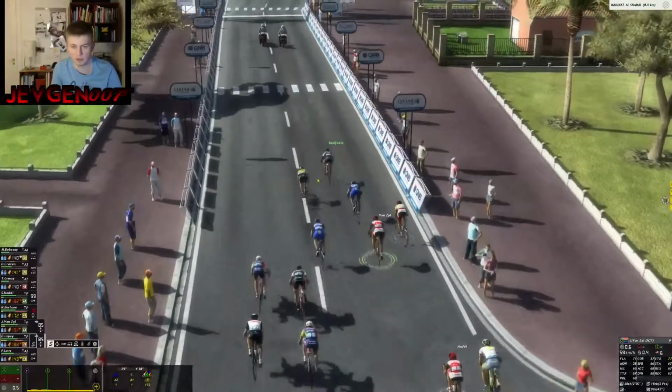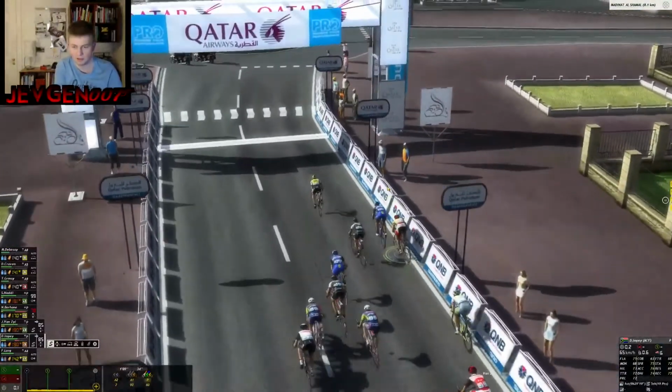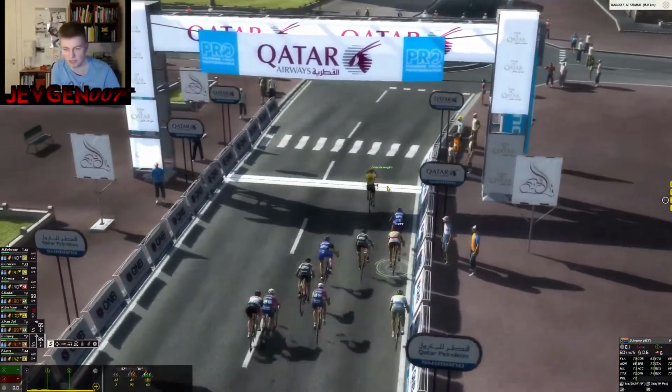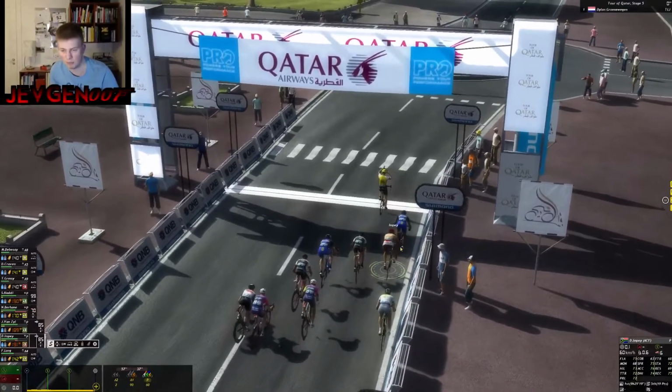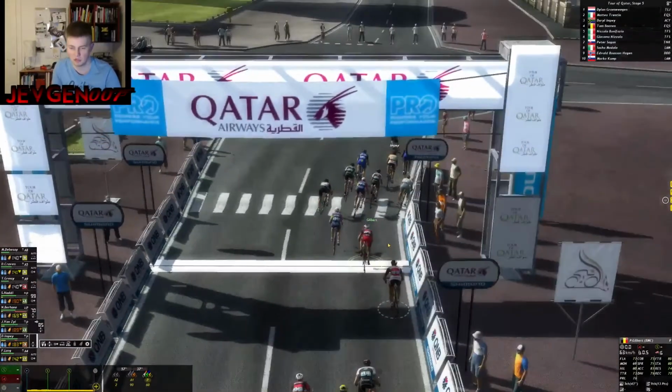It seems to be Bonifacio. Sagan comes here. And when I actually get a podium finish and get some more points or seconds, Groenewegen takes the win. That's pretty surprising in front of Trentin. The Olympic takes a third place finish. That's my best sprint so far.